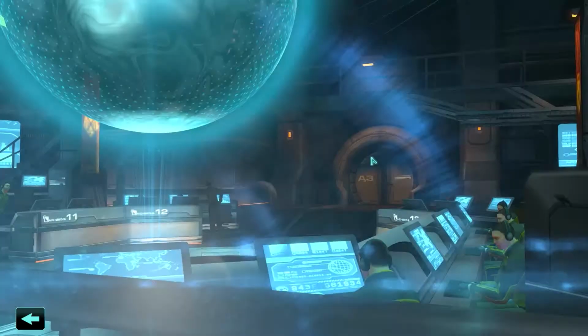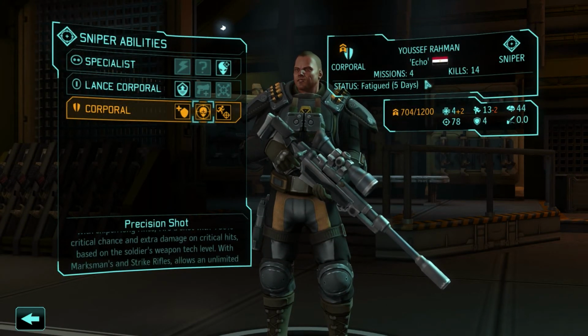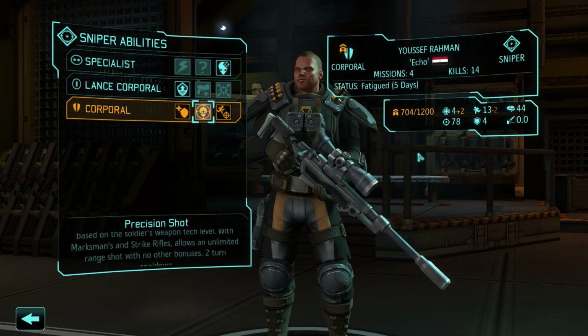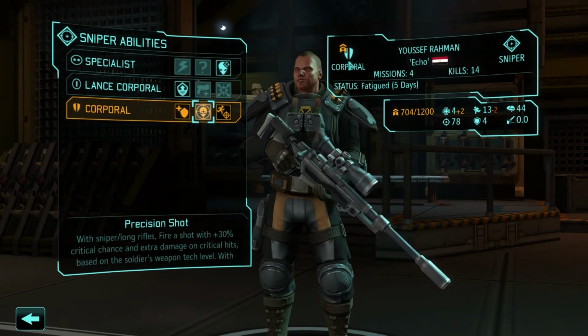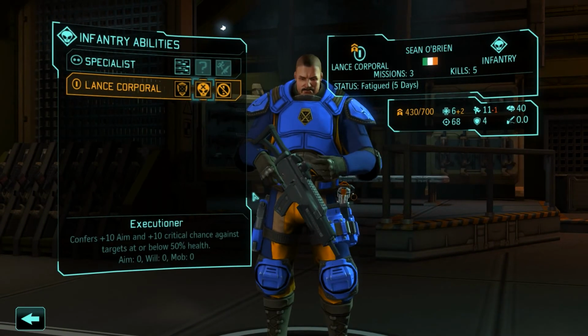This soldier got promoted to corporal. It's almost always infantry first for me, not snipers. 14 kills. It was from that mission I didn't record, where he shot a ridiculous number of aliens using squad sight when flanking them. So that's good. You want to get corporal for many reasons, but one of which is also that it unlocks.